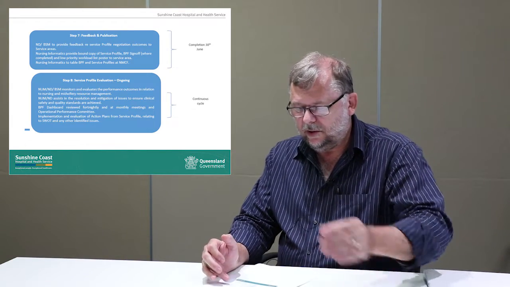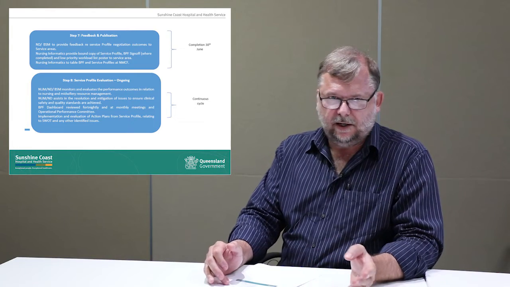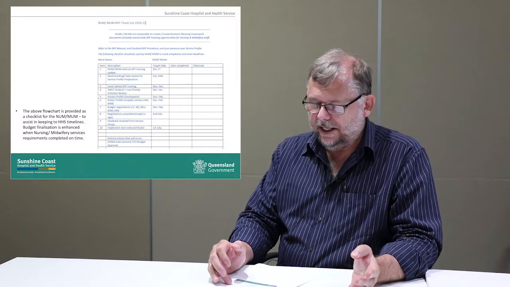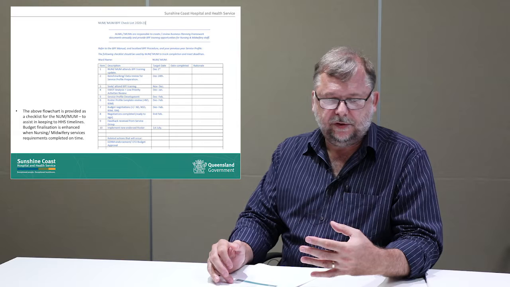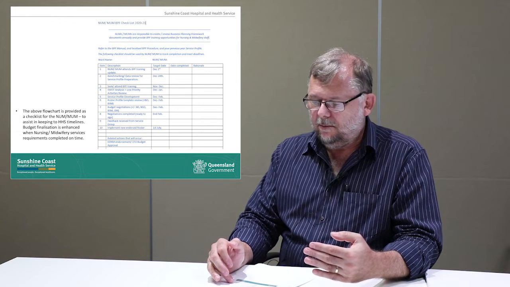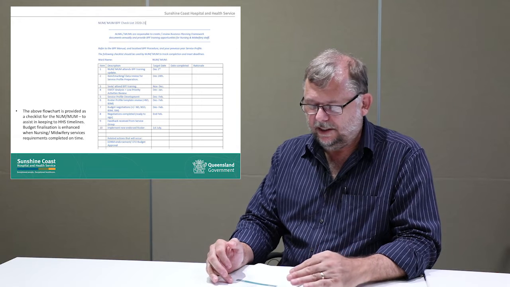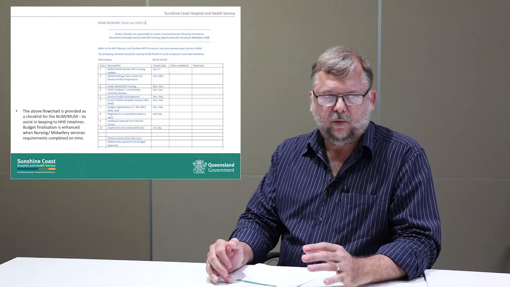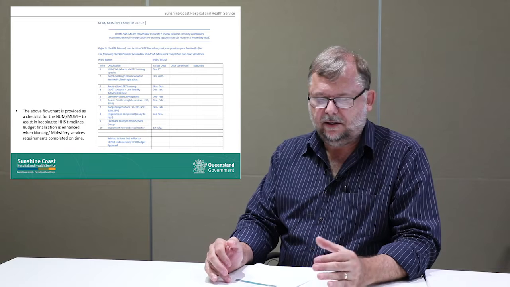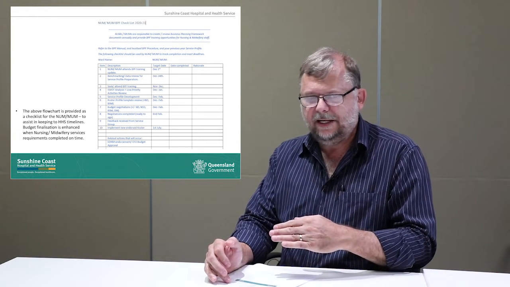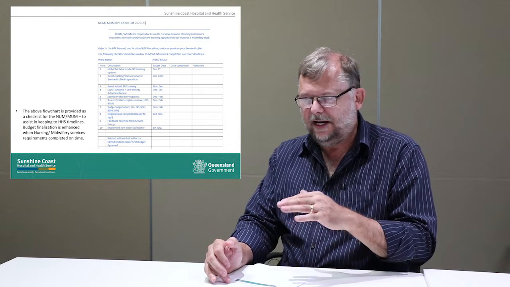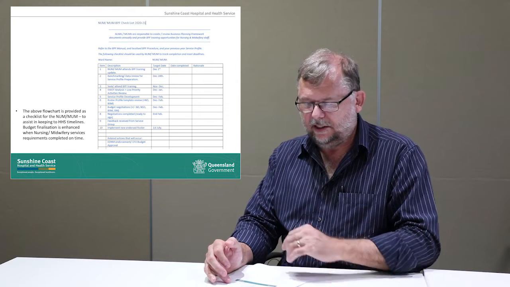But I particularly want to call out to you the fact that we're now going to put a little checklist chart in with your service profile to help you monitor that you're meeting deadlines and timelines where things need to be completed. So we all understand what the delays will mean. The budget provision will be late, and we won't have targets to monitor against if we don't get our bit done on time.